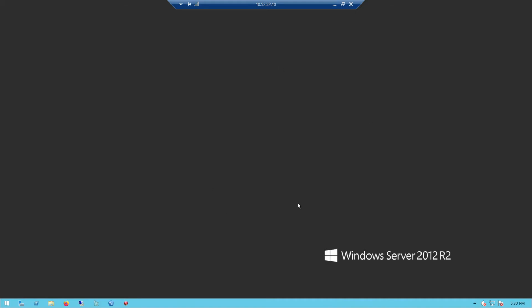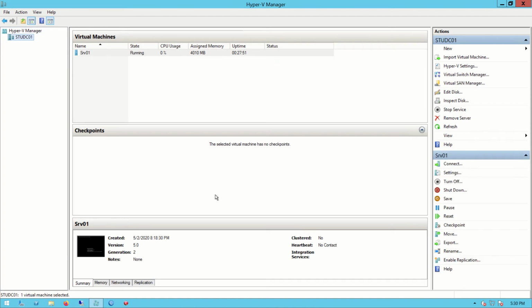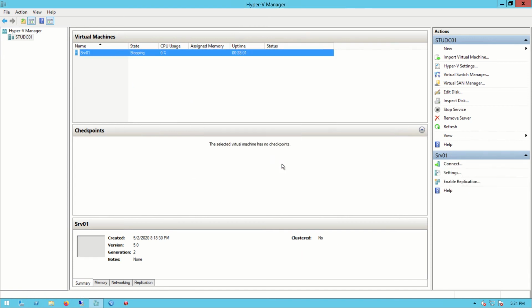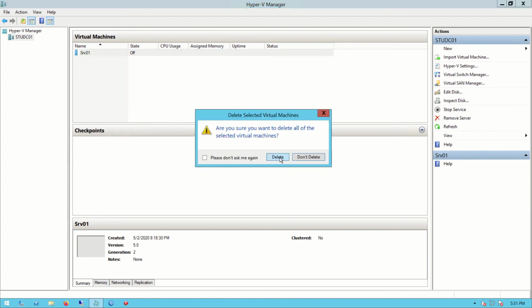So now once you are connected to your physical computer, we assume we already have the Windows Server installed on our physical computer. And mind you, you could also enable Hyper-V on a Windows 10 computer. So you realize that I have a pre-configured machine here. I am going to turn this one off, and then I'll delete it, and we will configure everything from scratch.